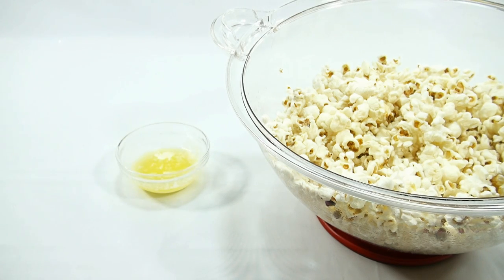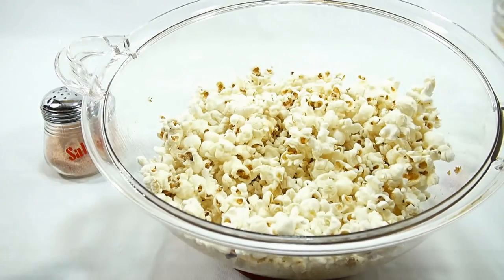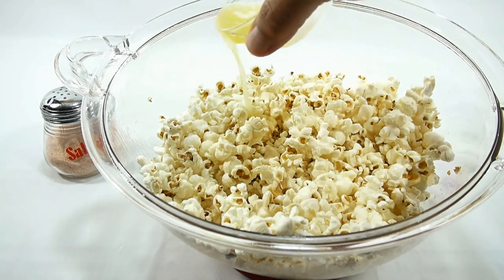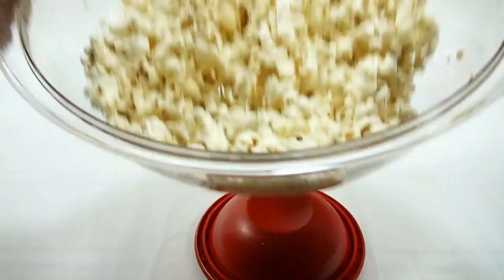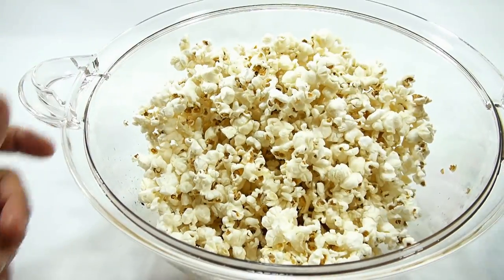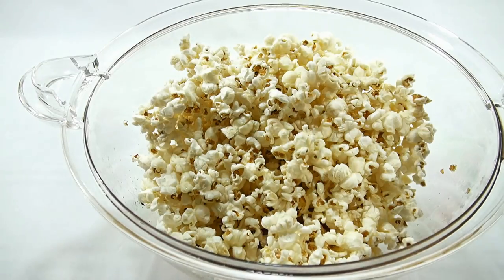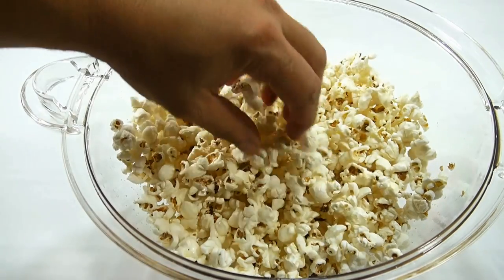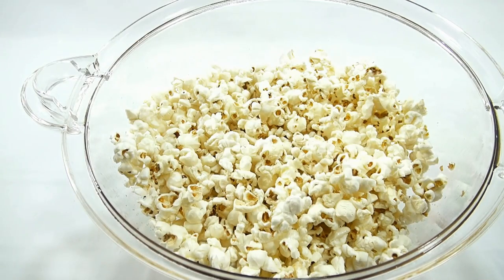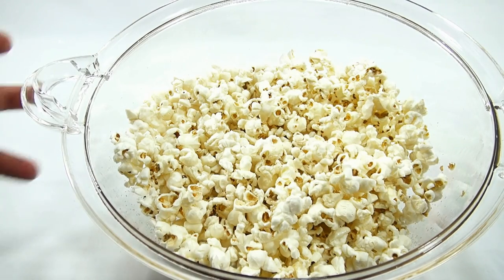I brought in two tablespoons of butter and a little bit of salt. To get my popcorn ready I usually go in layers — a little butter, then a little salt, then a nice flip, then the next layer, then a little salt, then another flip — so it's all nicely coated. It will not taste heavy in bacon, but you get the hint of bacon. Needs a little more salt — I like it salty.